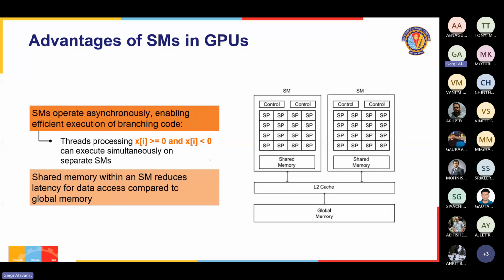Apart from this, scalability is one of the very critical features because you can scale your GPU very easily by adding the number of SMs. So you design an architecture for your GPU, and in that architecture there are different SMs. So the same architecture can be used for a laptop. You can have, let's say, a 4 SM laptop GPU. A server grade GPU can have maybe 20 SMs, something like that, so scaling also becomes easier if you have an SM.